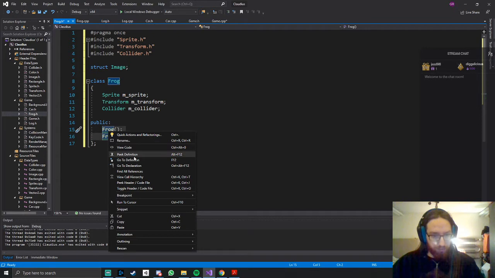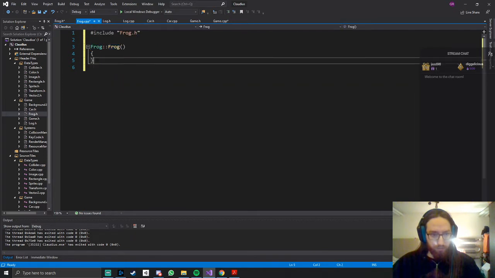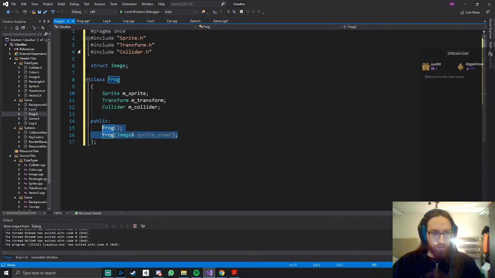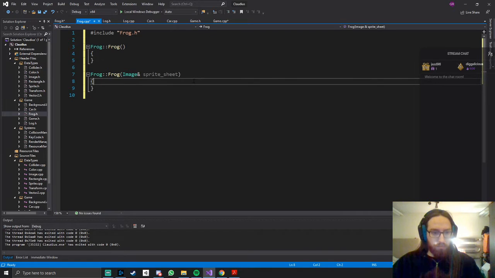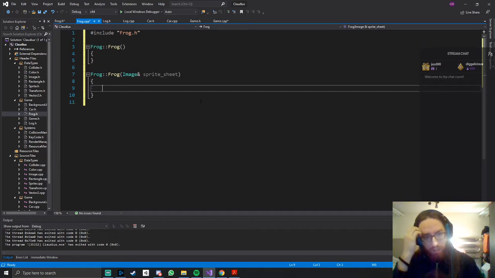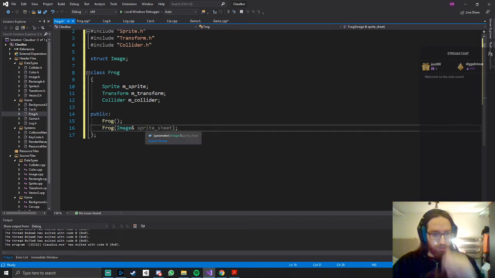All right. Let's create the definitions for this. Wait, it doesn't do this one. Okay. Sorry about that. So on the overloaded constructor, I guess we can make an initialize function, just like we have on the other ones.